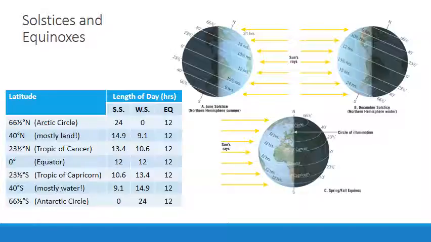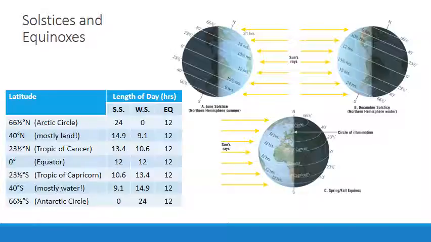6 months later, on December 21st, Earth leans in the opposite direction, so the sun's vertical rays strike at 23.5 degrees south latitude. The line of latitude located at 23.5 degrees south is the Tropic of Capricorn. For those people in the northern hemisphere, which includes us, December 21st is the winter solstice, the first day of winter. However, on the same day, people in the southern hemisphere experience their summer solstice.